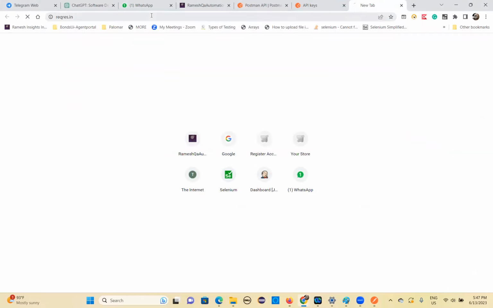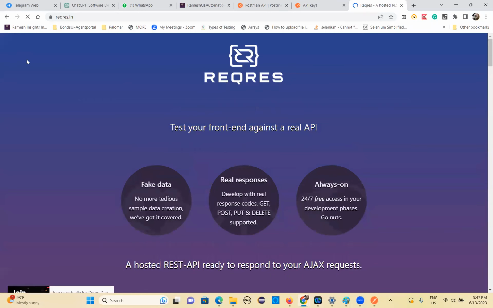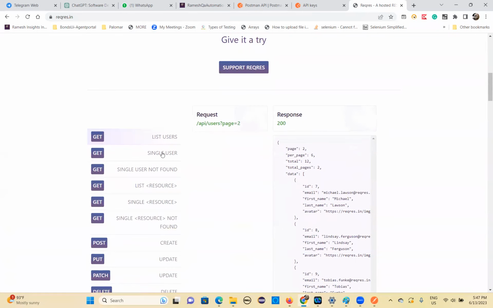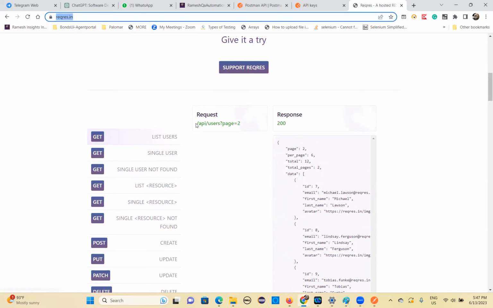This is reqres.in. This is another collection, which is going to be used for practice purposes. They have created fake data and you can use it for your practice. So this is the base URL and this is the endpoint URL. You can observe that in this endpoint URL also something is common, /api/users. Till here everything is common, and this is the query parameter. The query parameter here is page. Page is the query parameter.